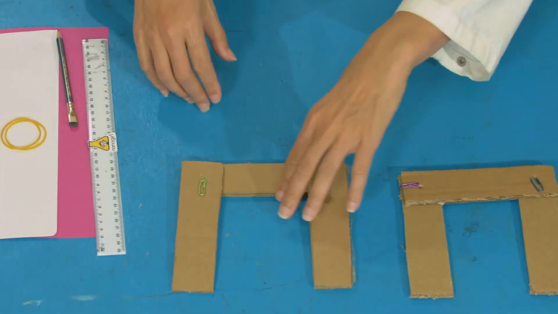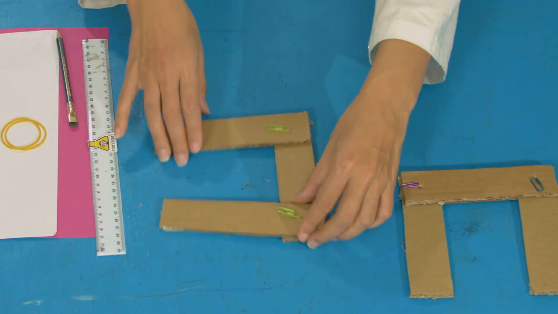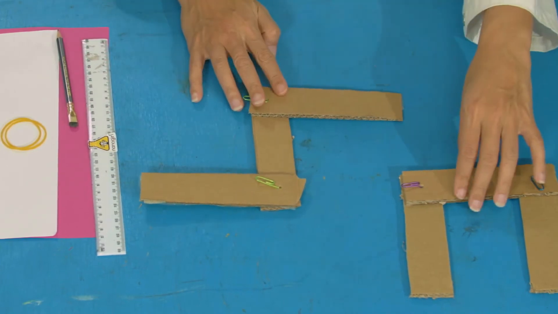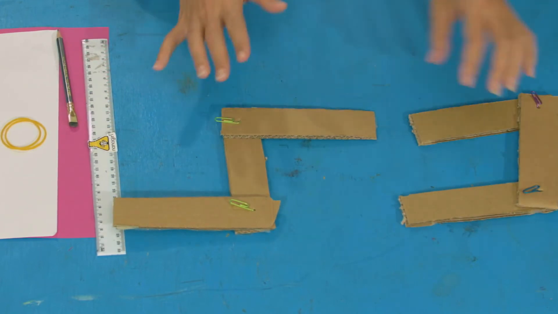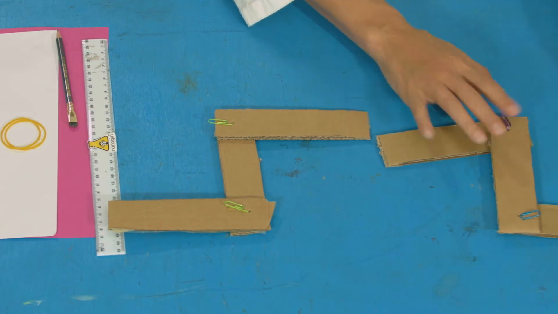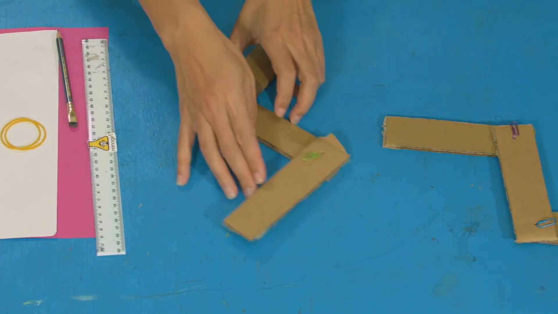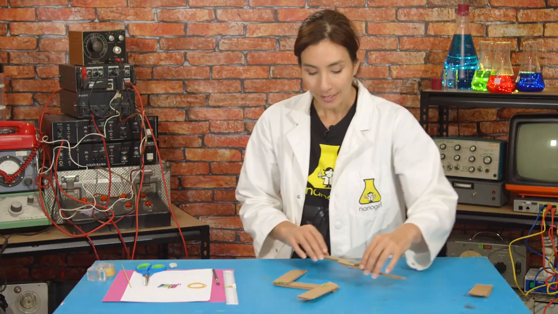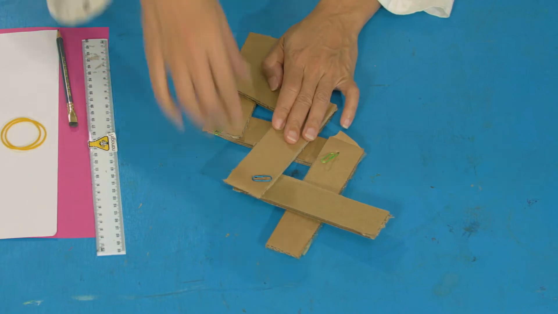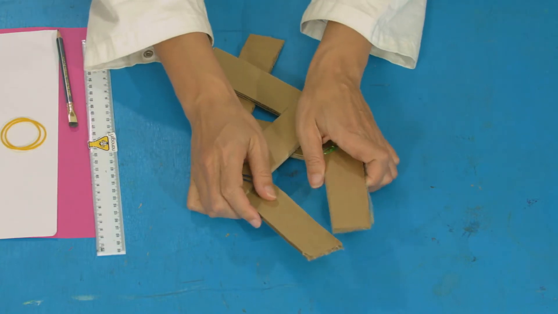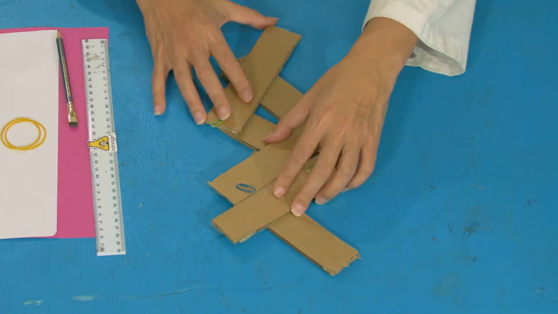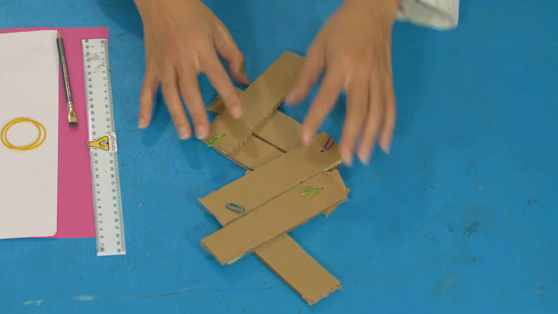So you're going to take one of your U-shapes and turn it into an S-shape by rotating this one here. You're going to take your other one and turn it into an S-shape but the opposite way. Now you want to lie one down like this and then put the other one on top of it. And then tuck the bottom and the tops in. So they should fit together very nicely like this.